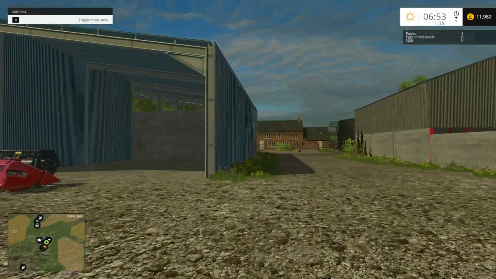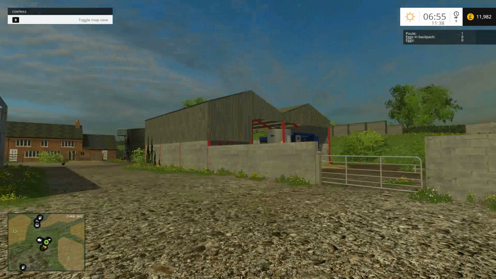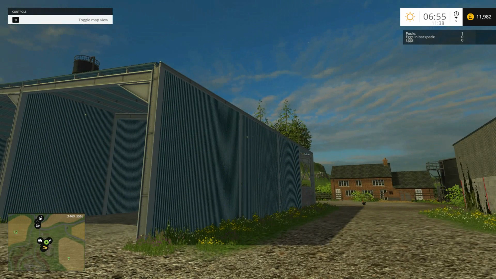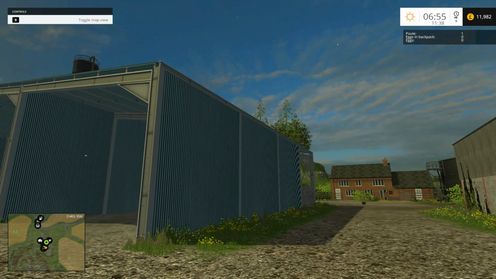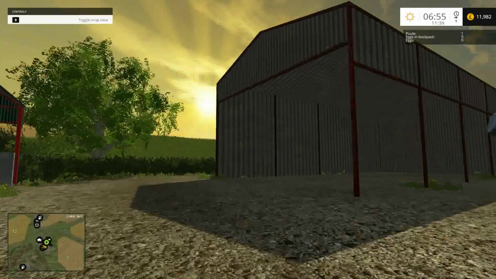You'll probably recognise those blue sheds as placeable items. I've just brought them into the map as the main structure or storage sheds for this map, and just added some new textures to the side. They're not a part of the building, they're all independent, so you can remove them if you want, if you know how to use Giant Setup.